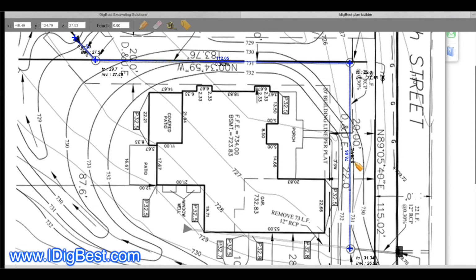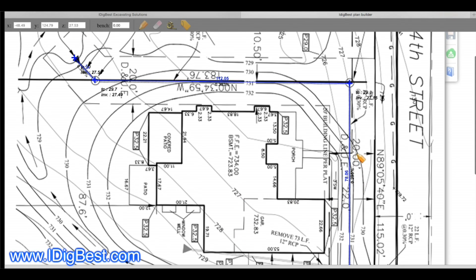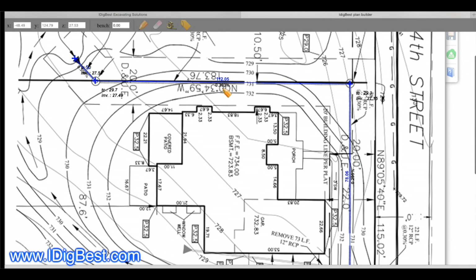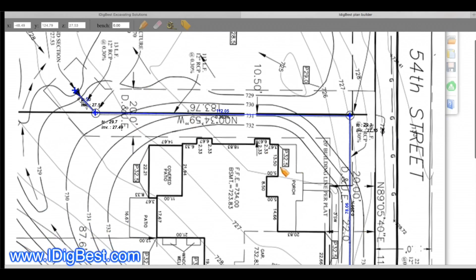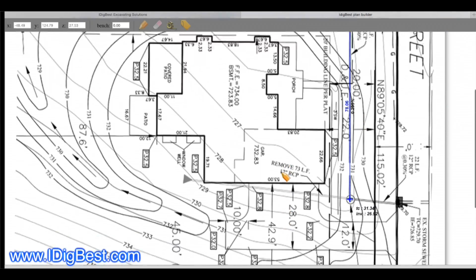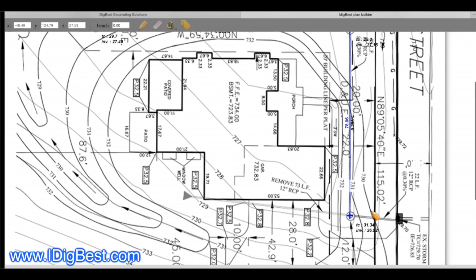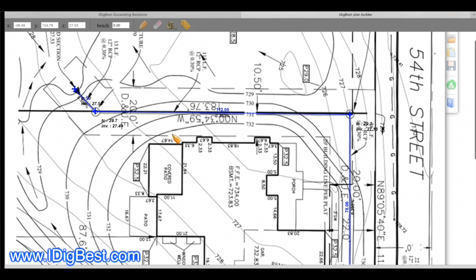So now you can see what it did. It wrote the percent of slope between each of the lines with the inverts. Wrote it all on here so you can see it real good. And once we erase this plan, it'll just be nice and clear. So now I can do all kinds of things. I can put the easements in. I can put this house basement.